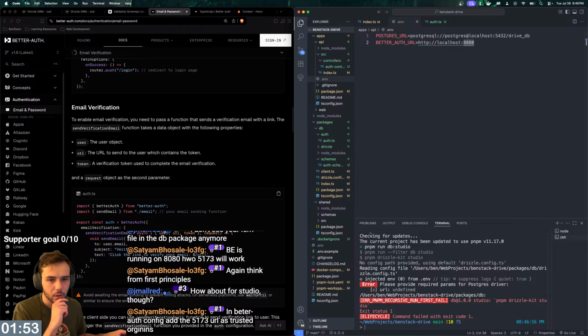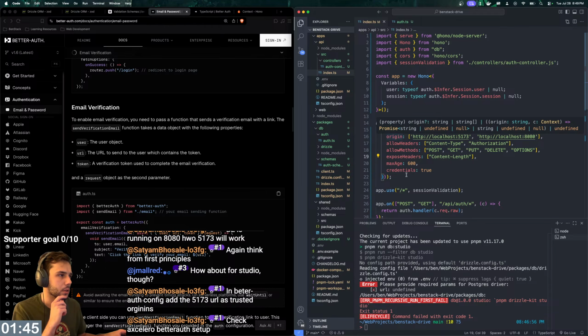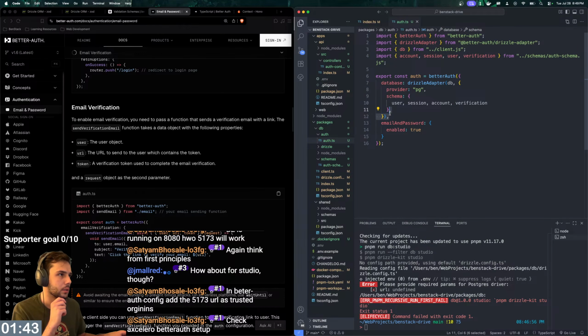How about for Studio? In the Better Auth config, add trusted origins. Where would I do that? Is there a trusted origins somewhere? How about for Studio? Yeah.